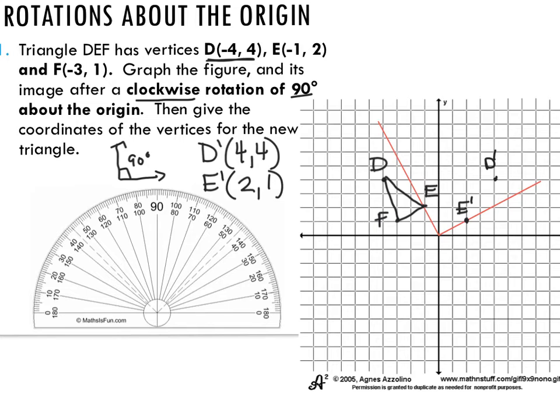So again, I'm going to rearrange and move my protractor, my 90-degree angle, so that it is centered at the origin and that it is on my F. Okay, so now it's all set here. So for my F, I'm going over 3 and up 1. So that means I should be going over 1 and up 3, and there it is right on that 90 degree. And there's my new F prime.